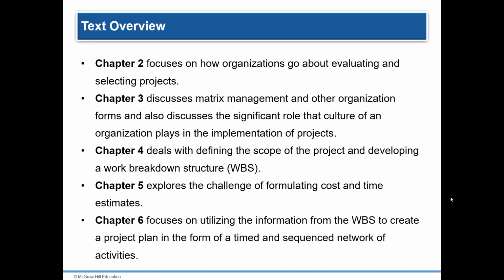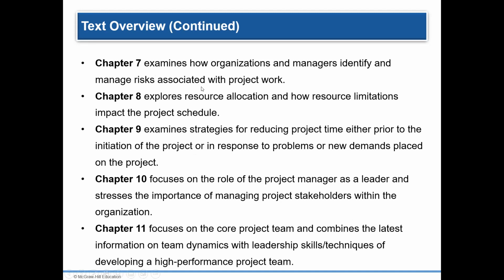And meanwhile, we also have in chapter number 7, how to examine organizations and managers identifying risks associated with the project. We'll also explore resource limitations that can impact the project, talk about strategies on reducing time either prior or before project in response to problems and demand, and looking at roles of the project manager as a leader and stressing the importance of managing project stakeholders within the organization.